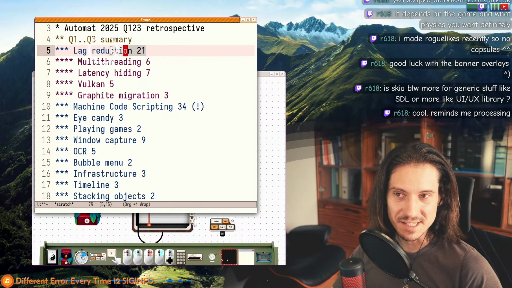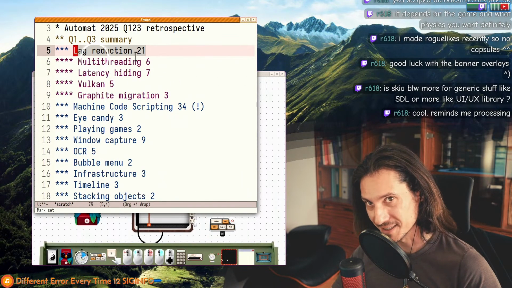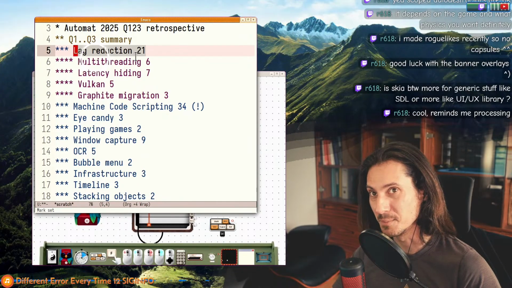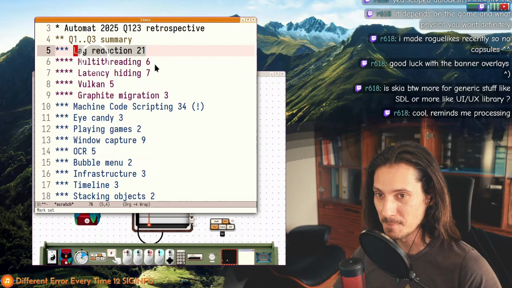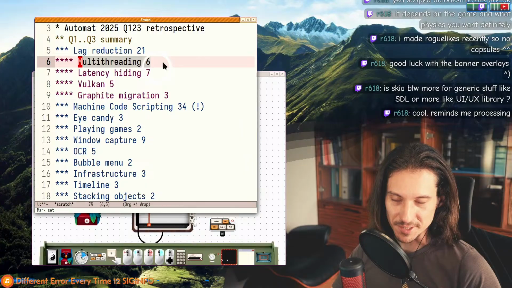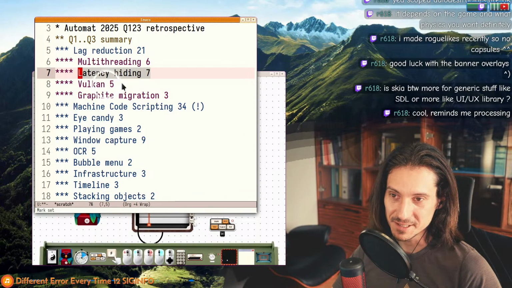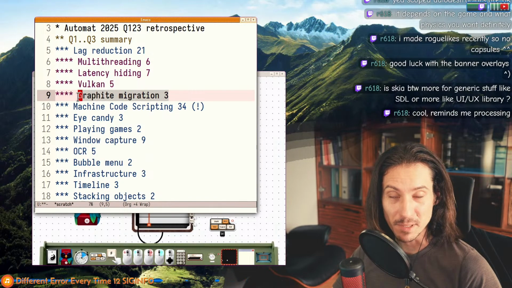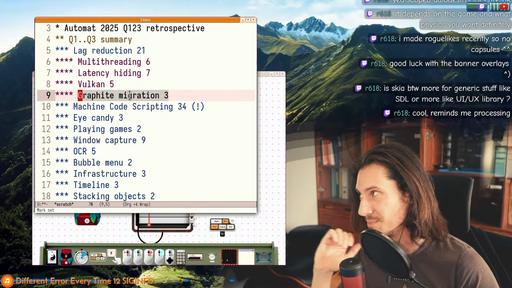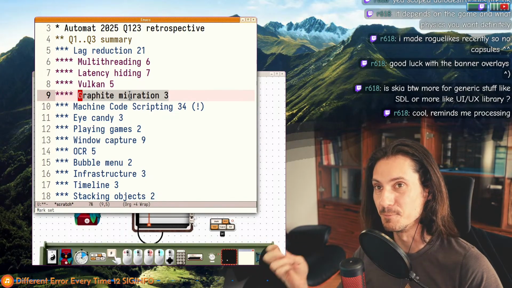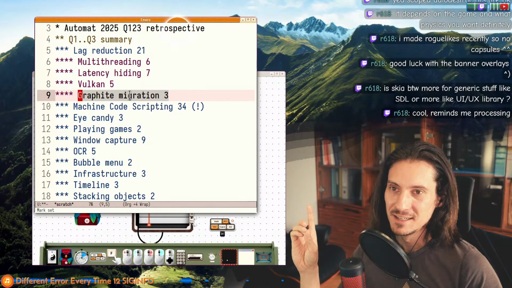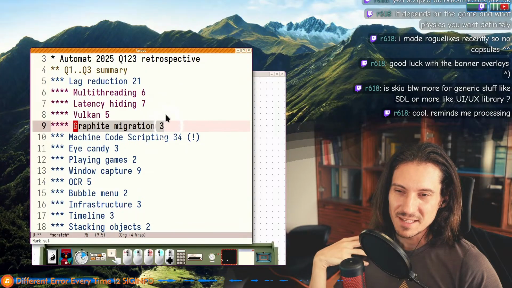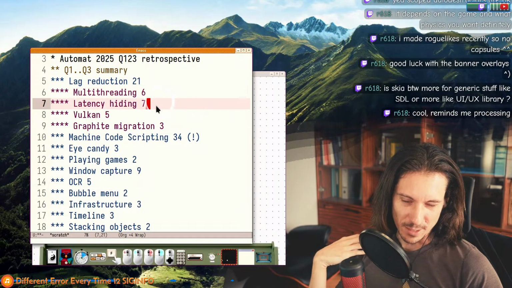I've split this lag reduction arc into several sub-arcs, let's call them. One was about multi-threading, latency hiding, Vulkan, and migration to Graphite, which is the new rendering backend in Skia. And none of them pops out.